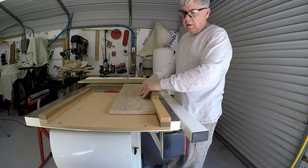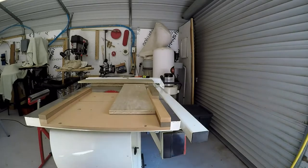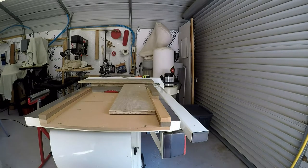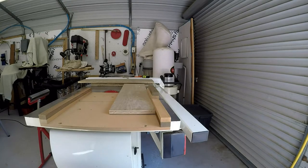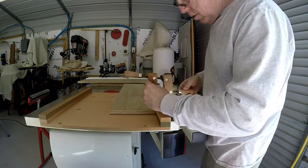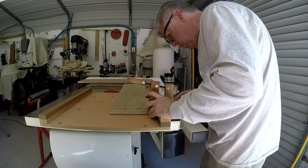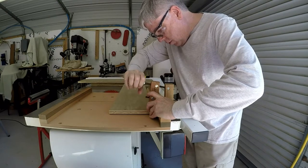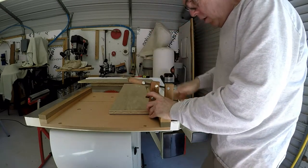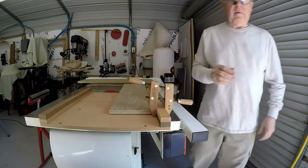All right, now I won't have to measure that again, because what I'm going to do is make a backstop for the clamp. So I won't have to measure that again. So both boards will be cut identical.